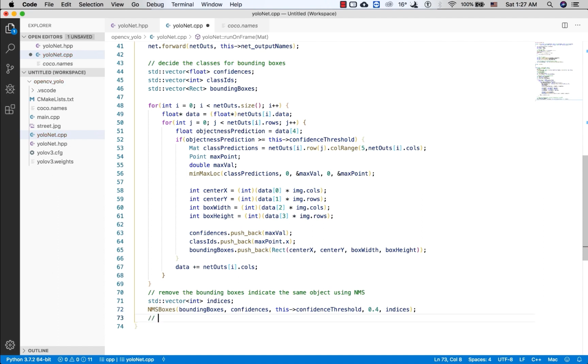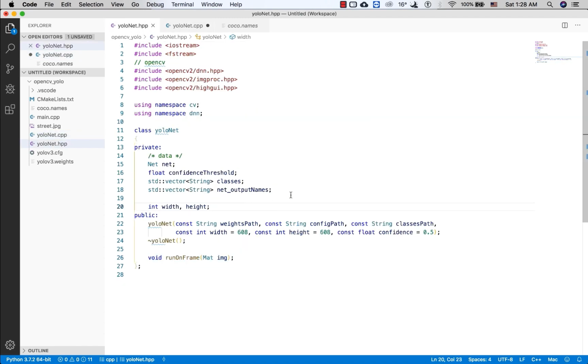And next I will save the bounding box. For saving the bounding box, I need to add more variables here. I will need an object for saving the object name, and to do this, I need to declare a type.